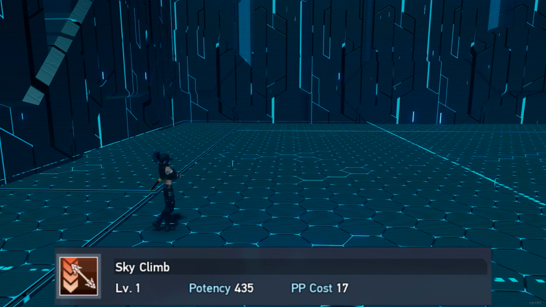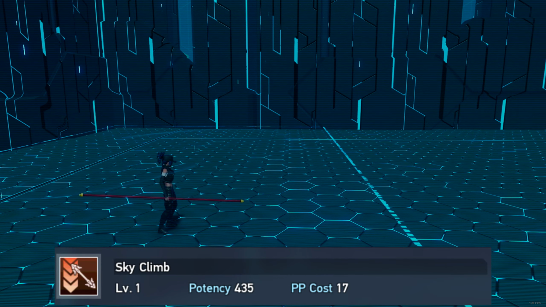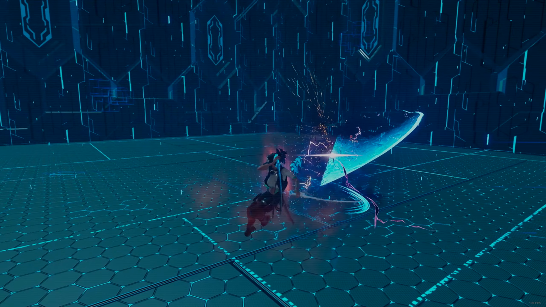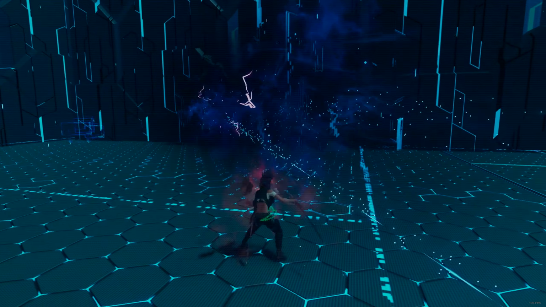And Sky Climb, with directional inputs, you will do a rippling upward slash, gaining some height, and then slamming down on enemies. And with no inputs, you'll just slam down on enemies instead. The Double Sabers have a unique system with a whirlwind, and it's also one of the main strong points for the Sabers. You'll see why once we get to the skills later.